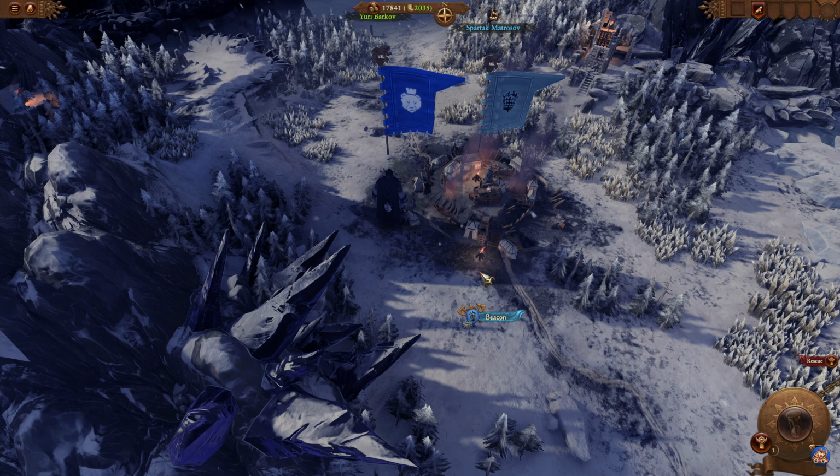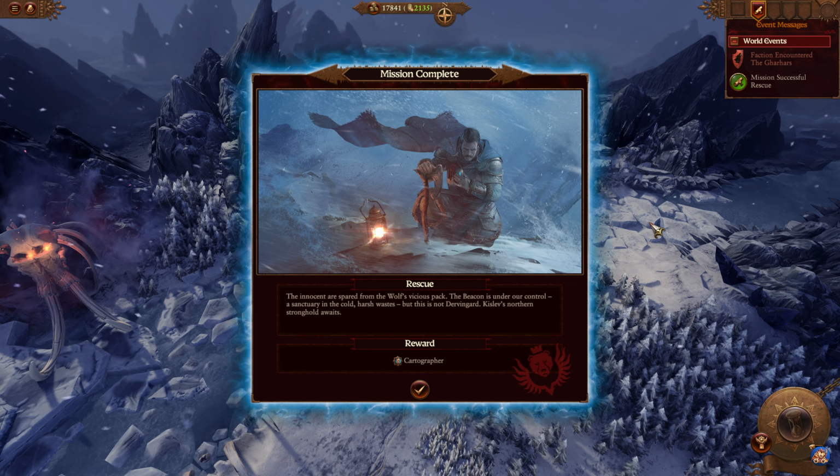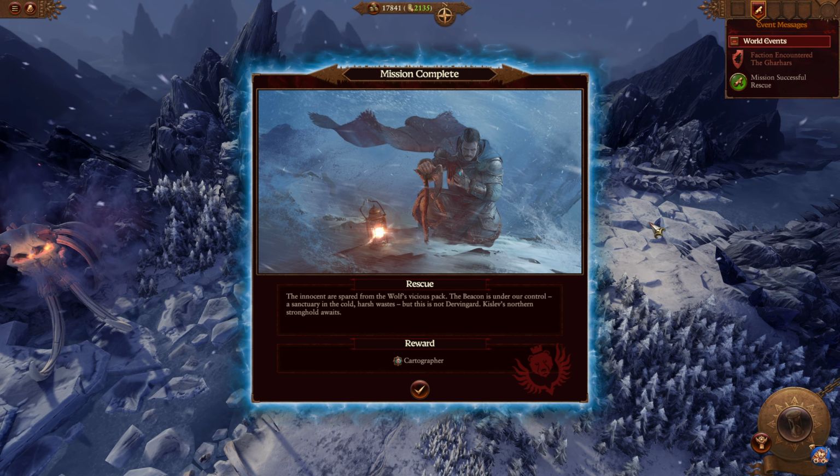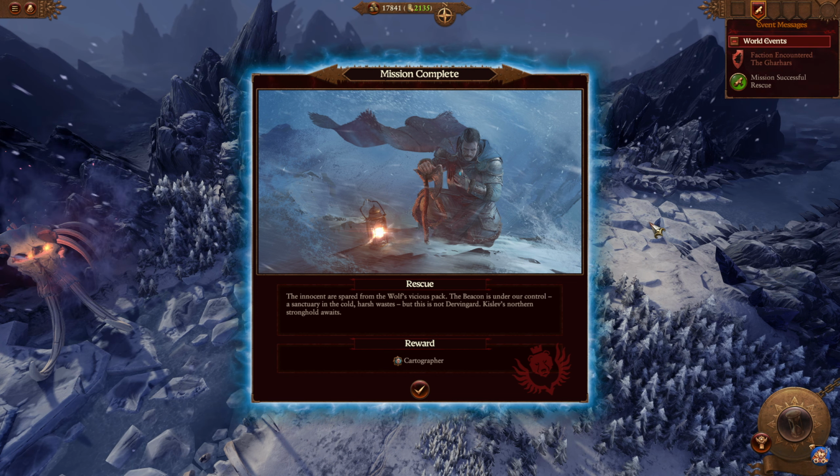The innocent are spared from the wolf's vicious pack. The beacon is under our control. A sanctuary in the cold, harsh wastes. But this is not Dervingard. Kislev's northern stronghold awaits.